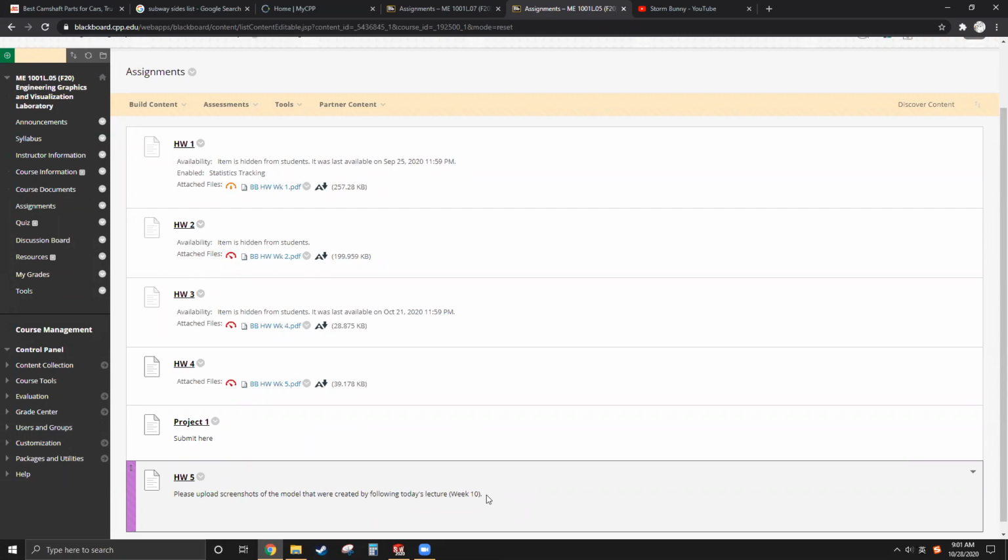As we discussed last week, from now on the lecture is going to introduce how to make the engine assembly. We're going to tear it down component by component, and I'm going to show you how to make each component. Once all the components are made, it is your responsibility to assemble them together. That's your engine assembly, and you should turn that in for your final project.